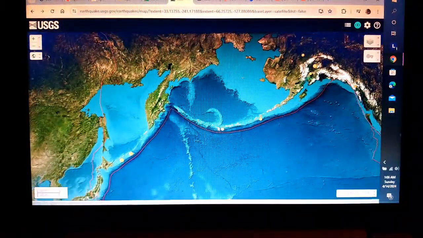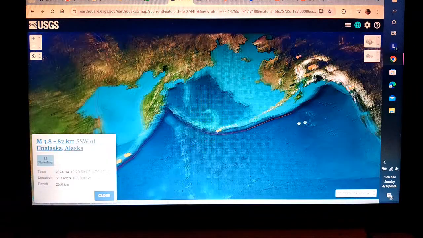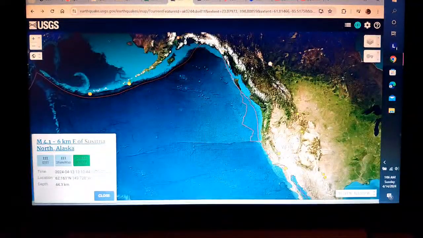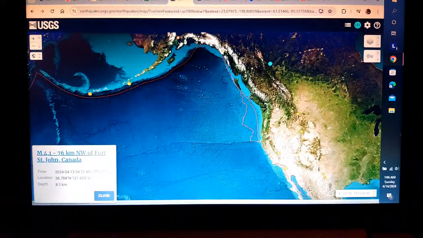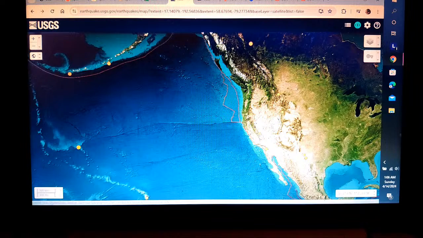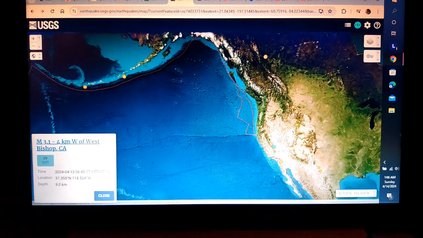We got 3 volcanoes. 3.6, 3.8. It made it up to there. 4.1. 4.1. Ooh, we might see a 4.1 in this area, or a 4. Mid-range 3 to a 4 in that area. In the Juan de Fuca, possibly, okay?